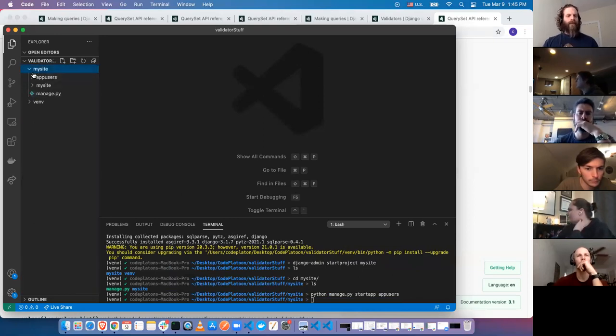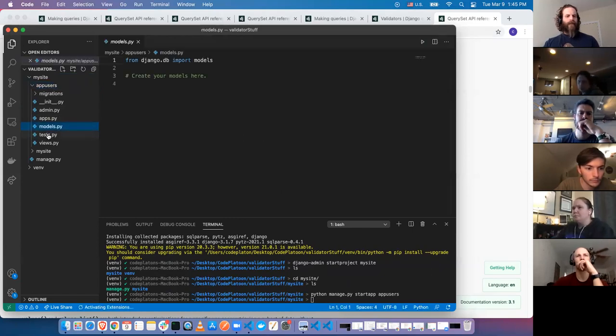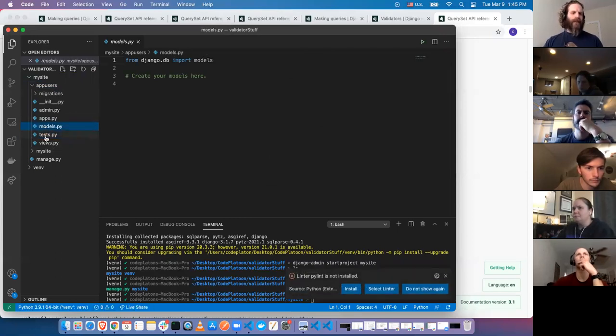We go into our project, and we can see that we have the users app. So we have models, tests, views. None of this stuff is filled in yet.